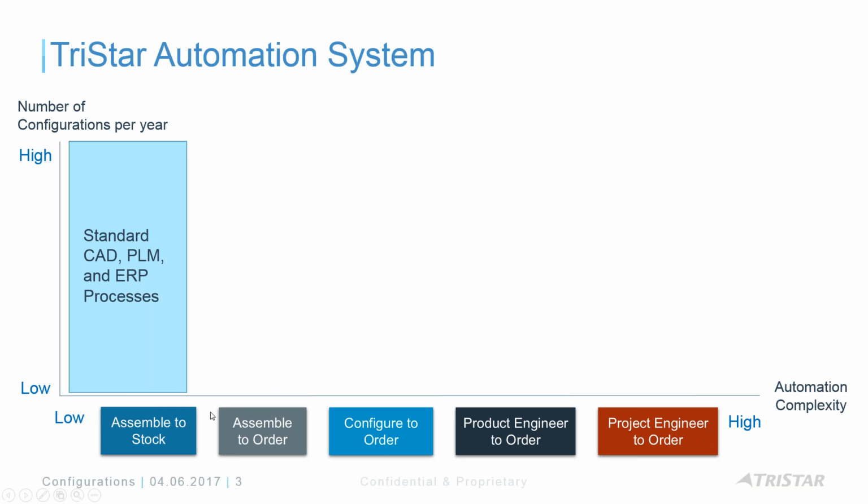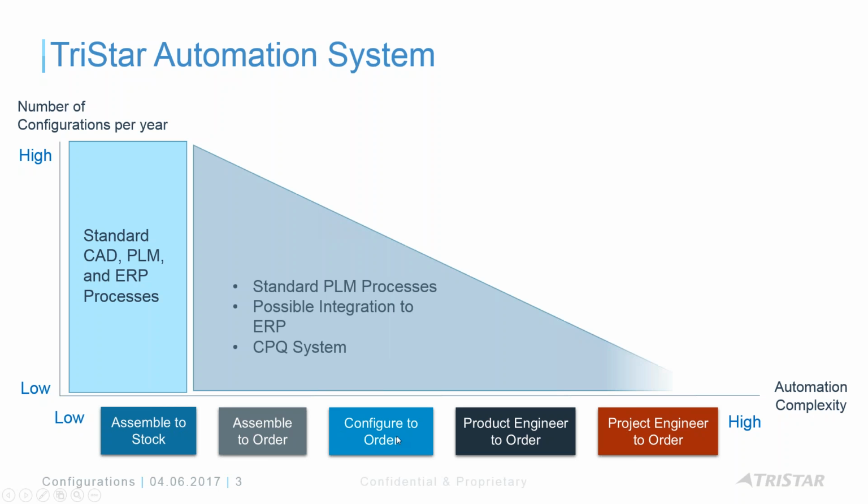So as you look at this, the requirements and what you need to do and the systems that need to integrate together as you move from a low automation complexity to a high automation complexity, what you'll find is that the standard PLM tools and some standard systems out on the marketplace get less well served, if you will, or not targeted as you move to the right on this graph.